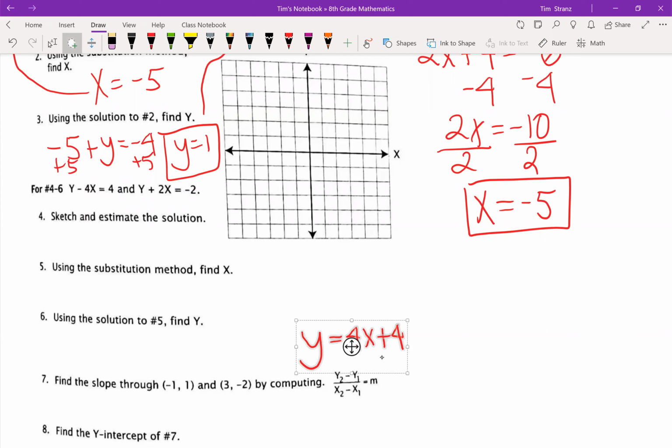Let's graph the red one first. So I'm going to go up 4, 1, 2, 3, 4, plot my point, and then up 4 over 1. I can't go up 4 because I'll run off the grid, so I'm going to go down 4 in the opposite way. So I'm going to go down 1, 2, 3, 4, and 1 over here. Okay, I'm going to go ahead and graph that. I'm going to zoom in to graph it so I make sure my graph is correct.